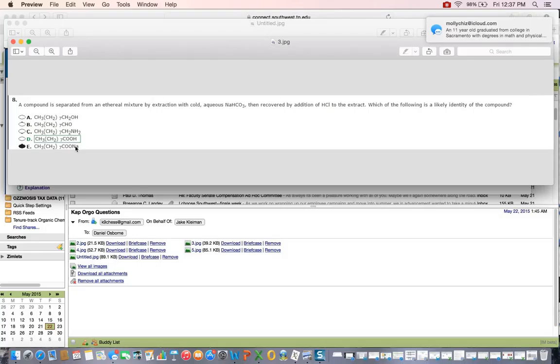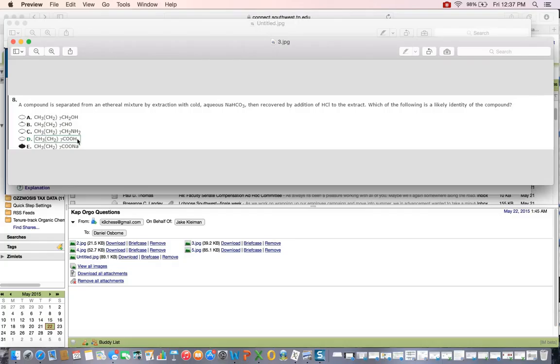There's no real ionizable proton that's available to be deprotonated in E, nor is there in B. This proton has a pKa of 38. This proton has a pKa of 16. This one has a pKa of 17. This one has a pKa of 50 to 60. This one has a pKa of 4 to 5. This is definitely the most reactive acid I have. This is the answer I want.